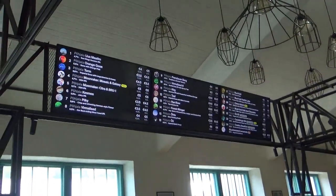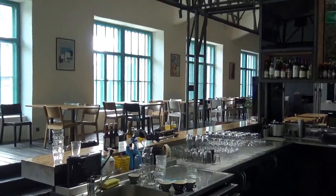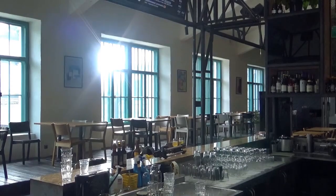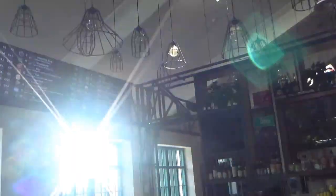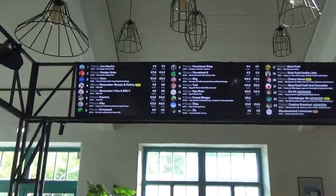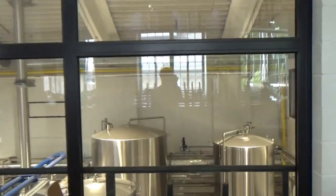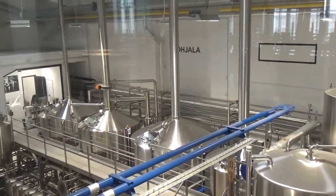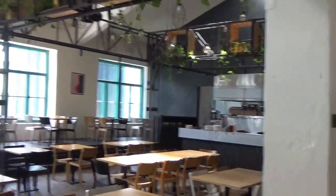Very impressive tap list up there. They've got lots of different things. I've got two little glasses of the Moonraker. There's a few different versions of this, the Moonraker of course, and there's also the Virmalised, Northern Lights beer, various other different things. So they've basically got 24 different varieties of their own beer. But yeah, you just have to say, this is a beautiful tap room. And of course, you can look out over here on top of the brewing kit, that big 5 hectolitre Rolec thing. Really impressive facility.